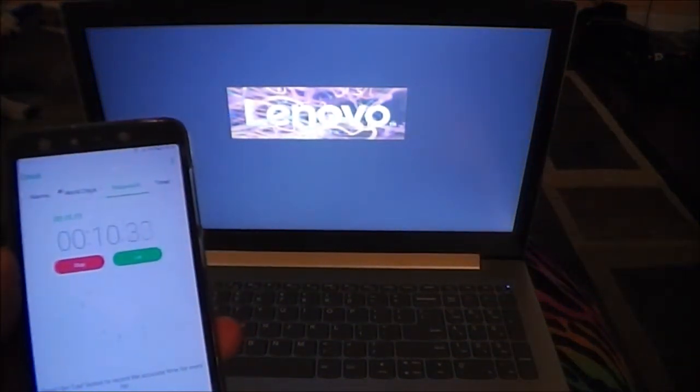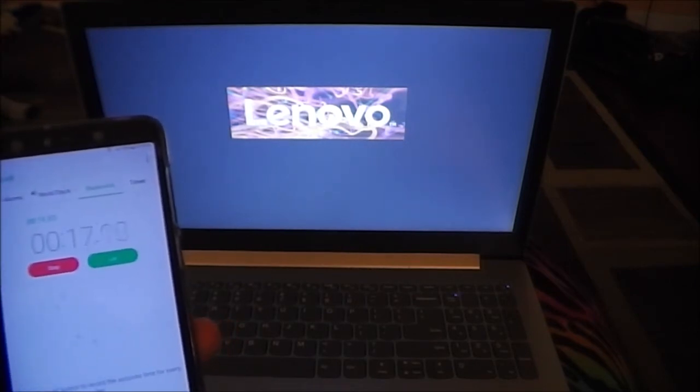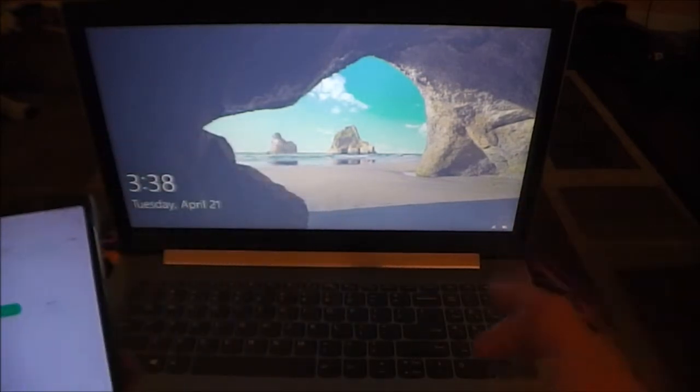I've just got to align myself. One finger's on the power button, and one is about to hit the start button on the stopwatch. So 1, 2, 3, go. Okay, right around 25 or 26 seconds to get to the login screen.